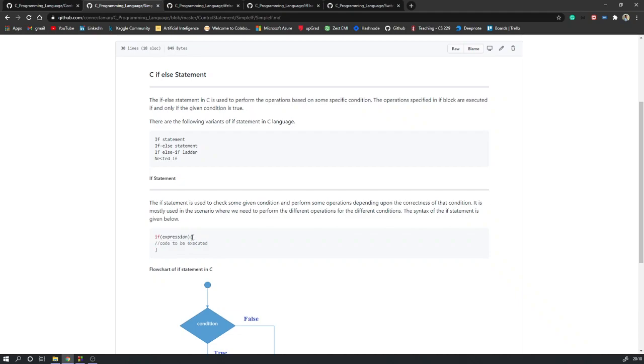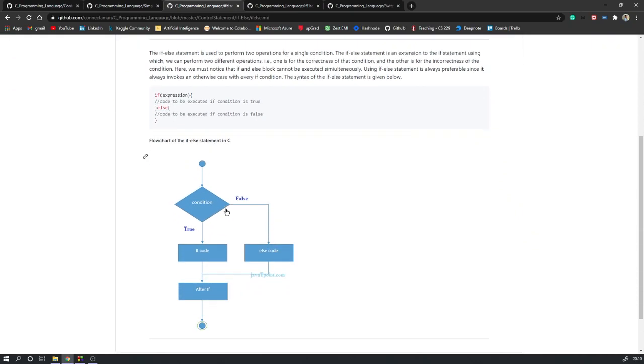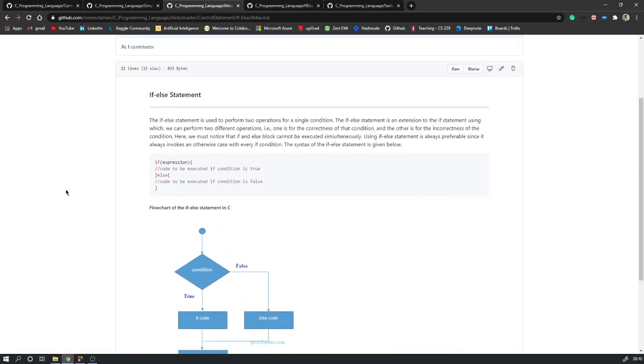So this is your simple if, where you give a simple condition, and for that condition you give an action. Now what if that condition has an alternative? That is, if the condition is false, I need to perform some other set of actions. That is where if else comes into the picture. In if else, you use an if followed by a condition. If the condition is true, then some set of code is performed, and if the condition is false, then you have an alternative statement, that is else, with alternative code which is performed if the condition is false.